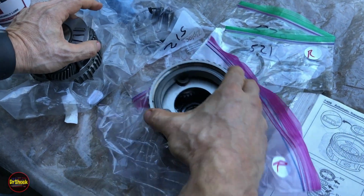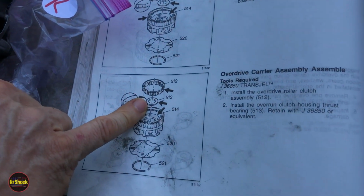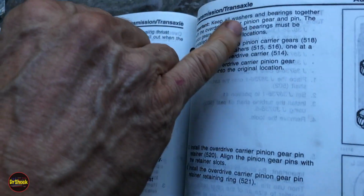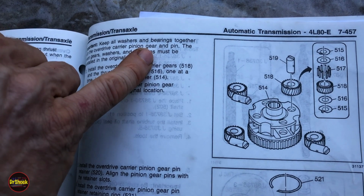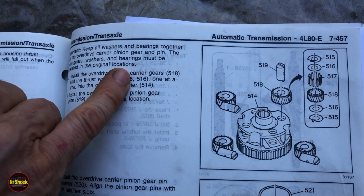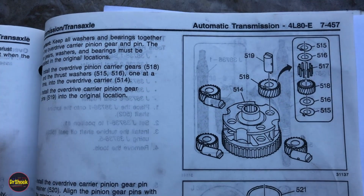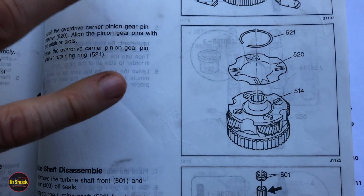So if I had put it back together at this stage, I would be installing a new 513 bearing and then 512. Now the parts they talked about over here, where they say keep everything, washers and bearings together with the pinion carrier gear and pin. Don't let them get separated. Everything basically stays in its original location the way the factory put it together. But you can disassemble them one at a time and clean them and then reassemble them one at a time. And then you would have put this plate 520 and 521 back on. You would have been done with this step.